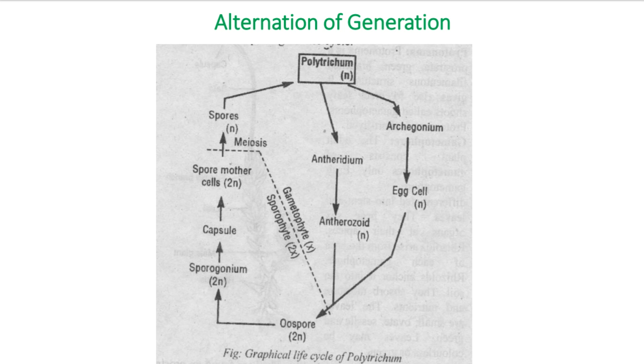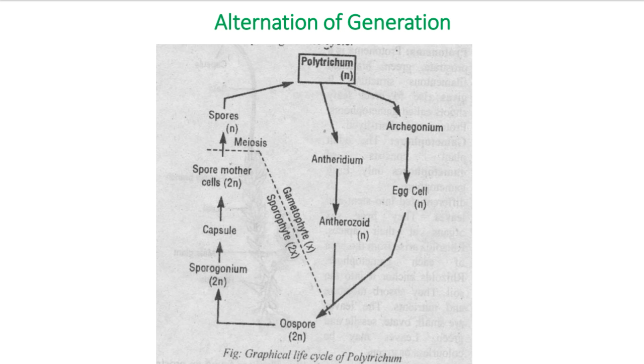This diploid condition goes into cell division and produces the small inconspicuous embryo. The embryo later on produces the sporophytic structure. In the sporophytic structure, the foot, seta and capsule, all three parts are present, and the capsule contains the spores. Capsule is nothing but the sporangium, and the capsule contains the sporogenous tissue. They are diploid in nature, and this diploid sporogenous tissue goes into reduction division, meiosis. So in this way haploid spores develop.